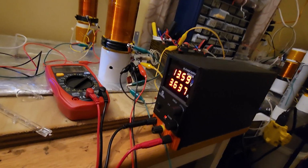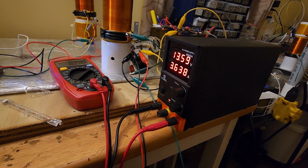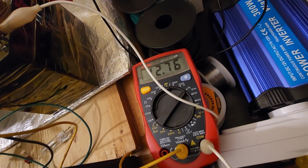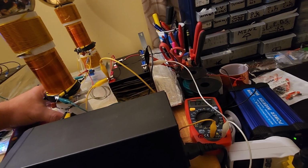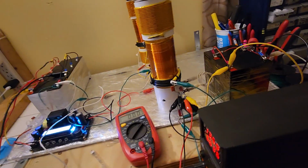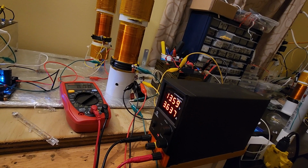We'll just let that go for a bit. See what our supercap charge is sitting at. 12.76. Which I can get that to recharge if I change my position a bit. Oh yeah, look at that. Got it to recharge by slightly tweaking the position of the coil. So the thing with this system and the tuning, adjusting the coils is part of the tuning too. There's so much fine tuning with it. Everything gets so tuned, it's almost like there's sub-tuning with it.